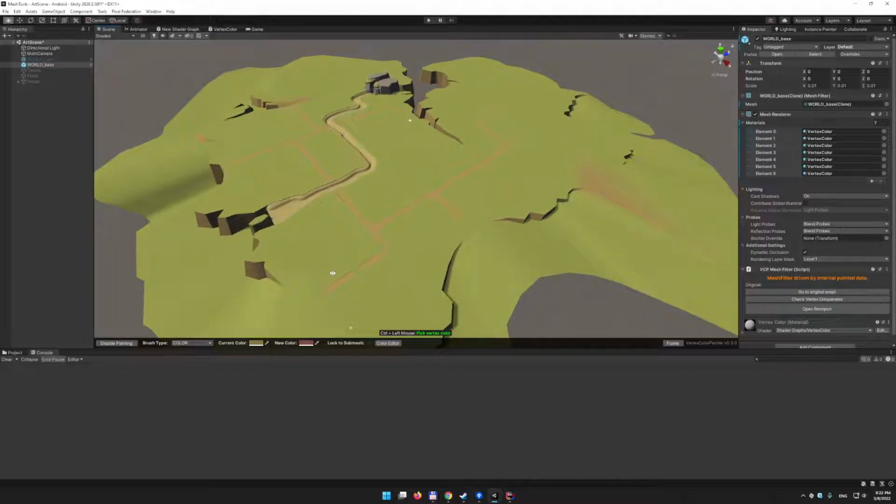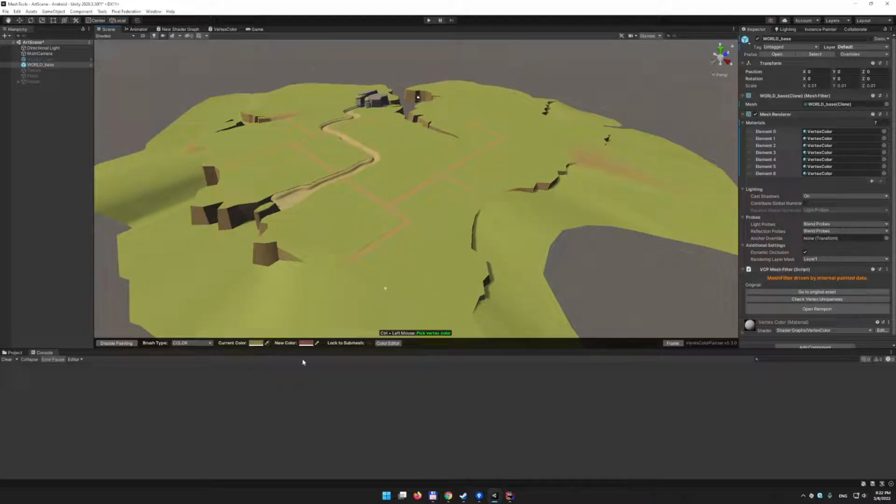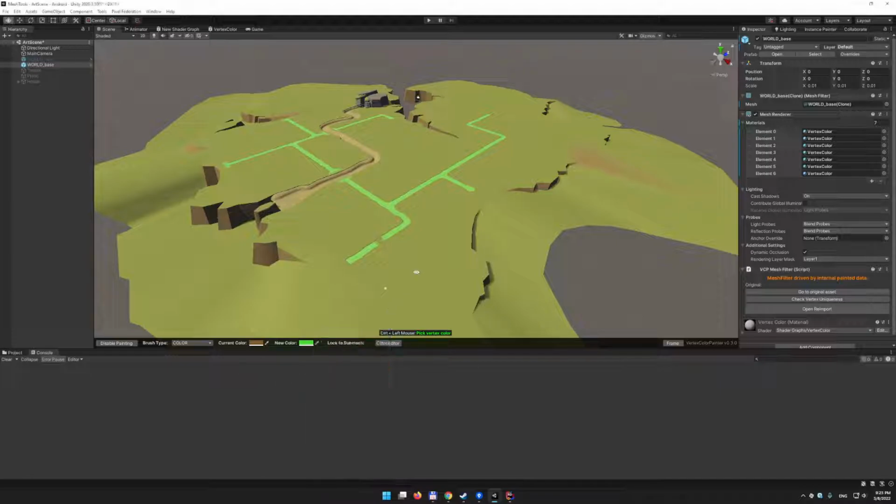So now with this new tool, you are working with colors. You are not working with the meshes or the vertices or the submeshes. You are just working with the colors. So if I want to, for example, change this color, I can pick it with the control. So it's selected, and I can recolorize this color to a different one. I'm just working with color. The color painter knows in the background what vertices use this color, and it will automatically change them.